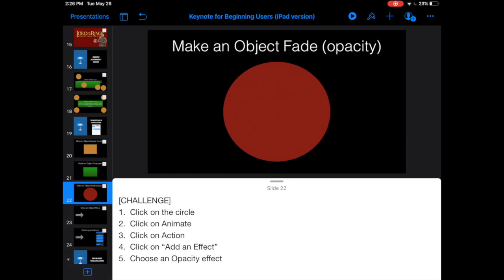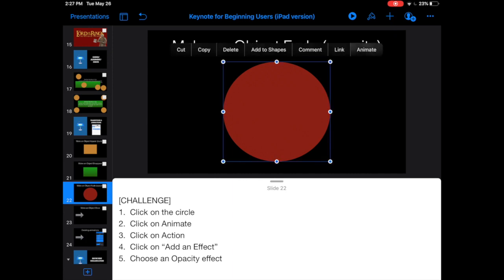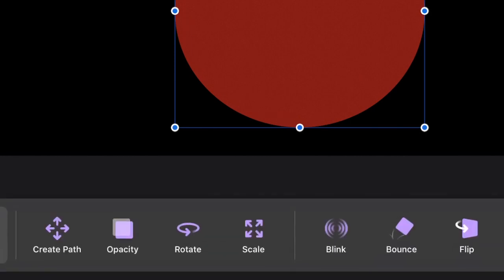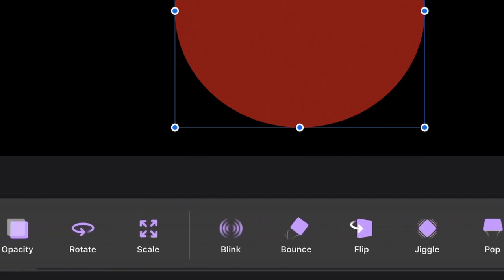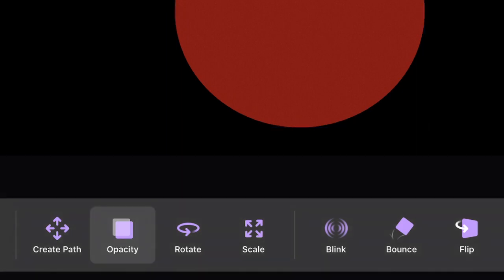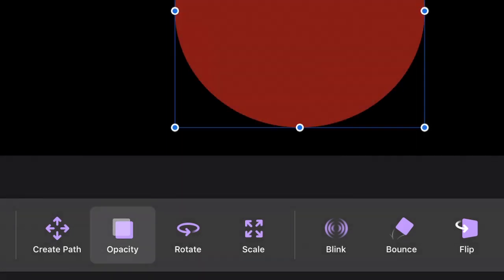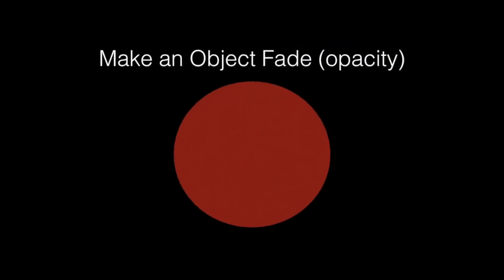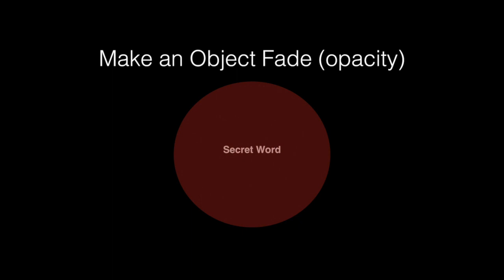There's a couple of different effects you can do with action, and that is actually having the object do something. So in this case, I'm going to show you what happens when you do something called an opacity, where the object actually fades a little bit to reveal a hidden word. So I'm going to tap on the object, hit animate. I'm going to choose add action this time, which is in the middle. And I have my actions there. I have some paths. I have opacity. I can make the object rotate. You can make it scale. There's some other additional object movements you can do with popping and jiggling and pulsing and things like that. But for this case, I'm just going to hit opacity. And what this will do is make the object fade just a little bit to reveal a secret word. I'm going to hit done. Now let me play that to see how it looks. Tap. Nice. It revealed the secret word.